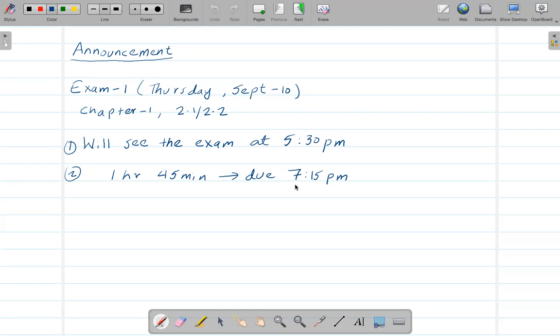Exactly. If there is any problem with Blackboard, email me your exam, but you have to email me before this time. If you have any internet issue or anything like that, fix it before then. Or you can just do it in the school, or if you live close to school. I should see your exam in Blackboard or in the email by this time.